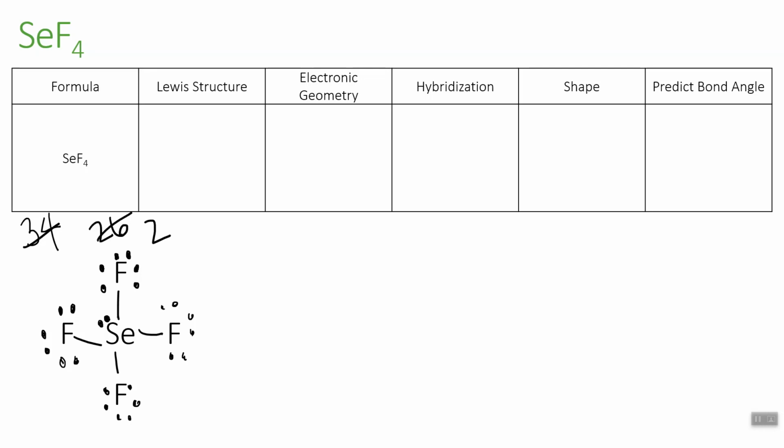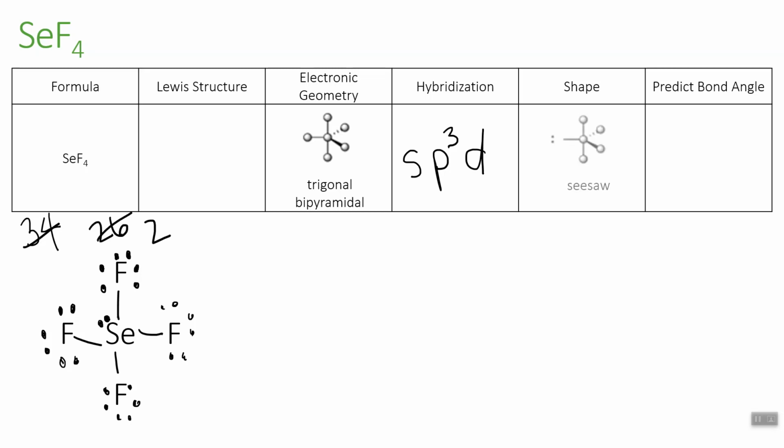Now, as far as the shape on this one, the electronic geometry is trigonal bipyramidal. And that's because we have a total of 5 electron domains. We have 4 bonding pairs and 1 lone pair. So what hybridization is this going to be here? Well, I'm looking at 5 domains, so I'm going to need my s, I'm going to need all 3 of my p's. That gives me 4 domains. And I'm going to need a d orbital as well.